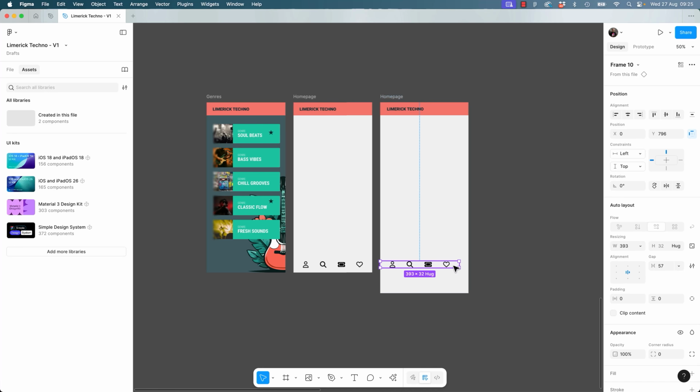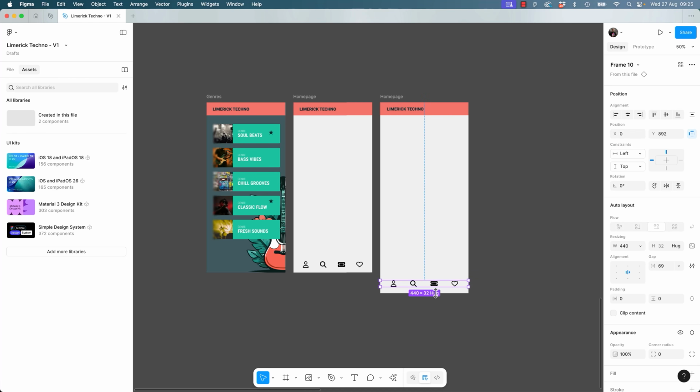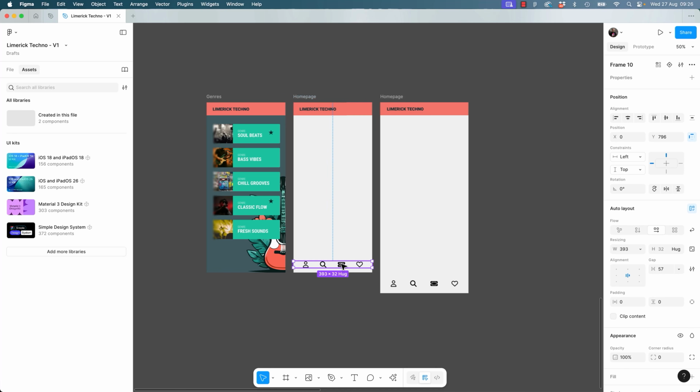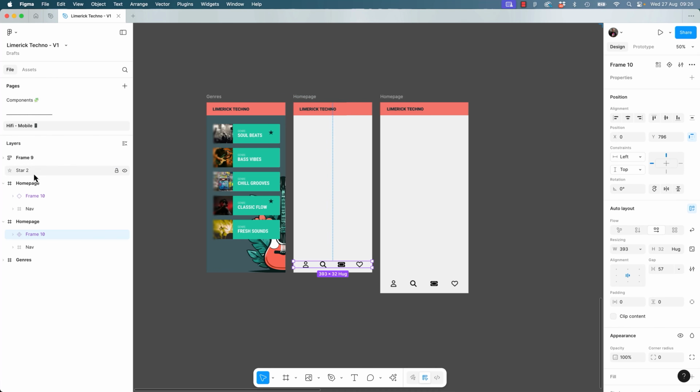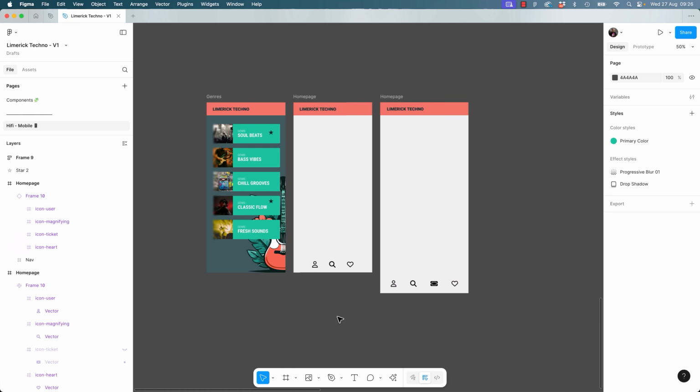Okay, and the cool thing about it is because it's an auto layout, I can see, okay, move it down. I might play around with the spacing or the gap. Okay, it's really easy to be responsive. And the other cool thing is, let's say on this homepage here, people haven't logged in yet, so they shouldn't be able to see their ticketing option. So I can click on it and, in my file, under my layers, let's have a look at this guy. Which one do I want? The ticket one? I can turn the eyeball off. And over here though, I want the eyeball on. Oh, look at us. Responsive.